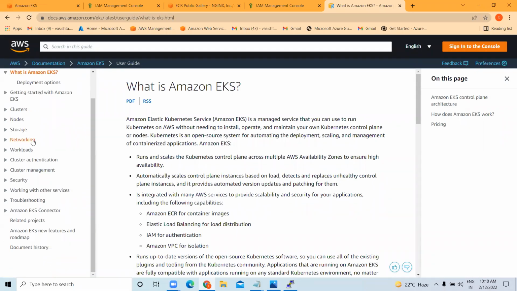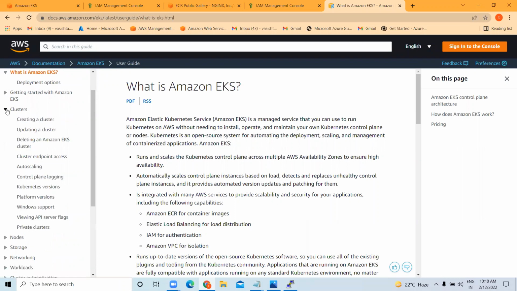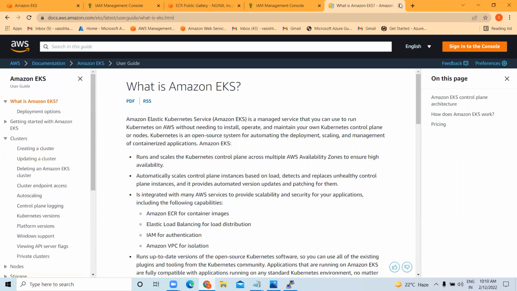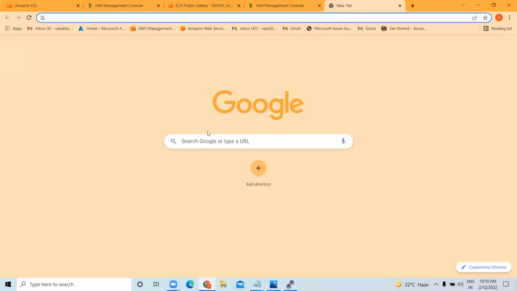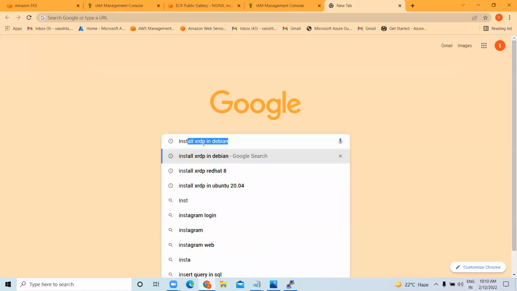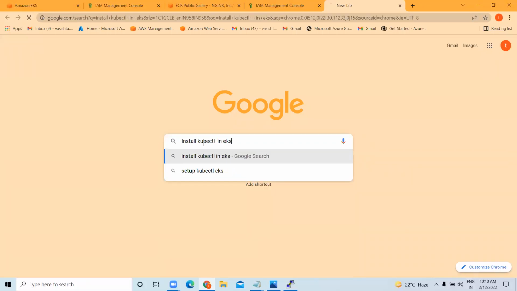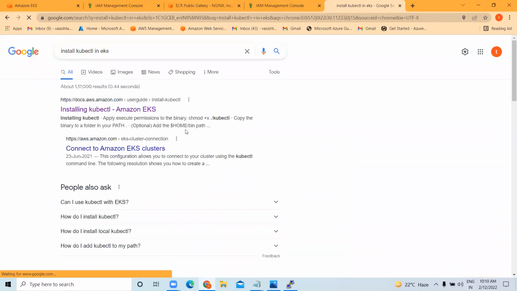I want to install kubectl for the cluster nodes. There is one direct link. Just type like this: install kubectl EKS. Okay, this is directly it.